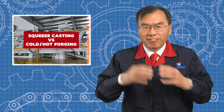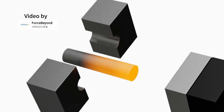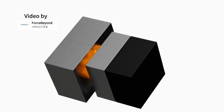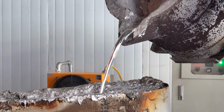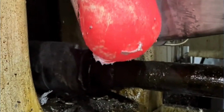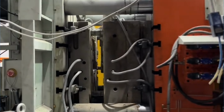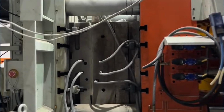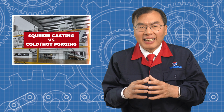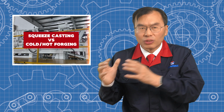Squeeze casting is very different from traditional forging. In hot or cold forging, you start with solid metal and press it into shape with force. Squeeze casting works with molten metal instead. The metal is poured into a die, and then pressure is applied as it solidifies. So instead of deforming solid metal, squeeze casting shapes the metal as it turns from liquid to solid.